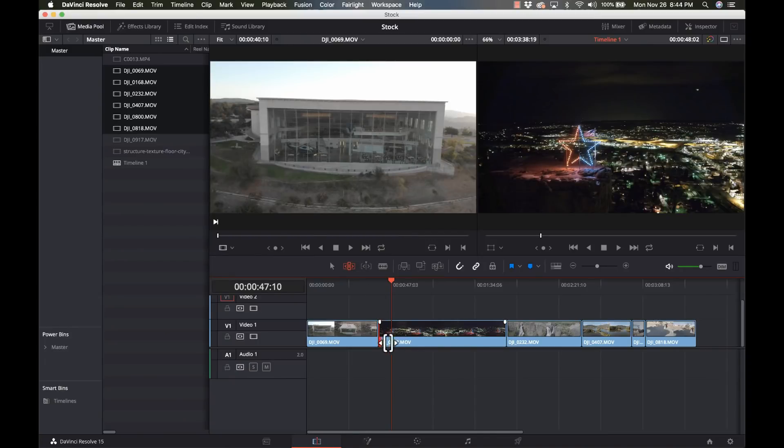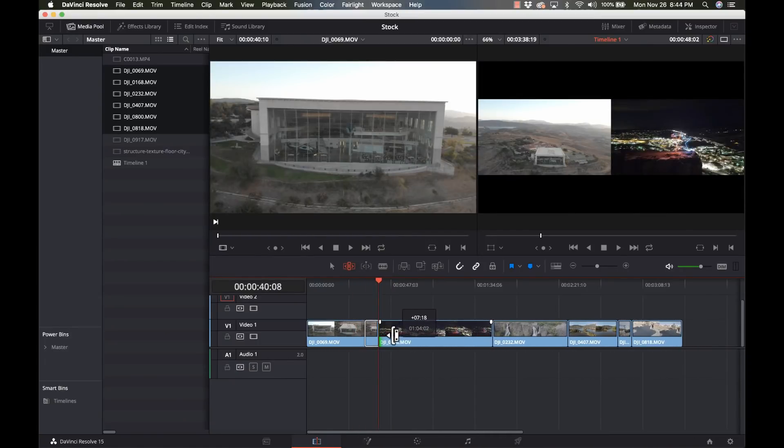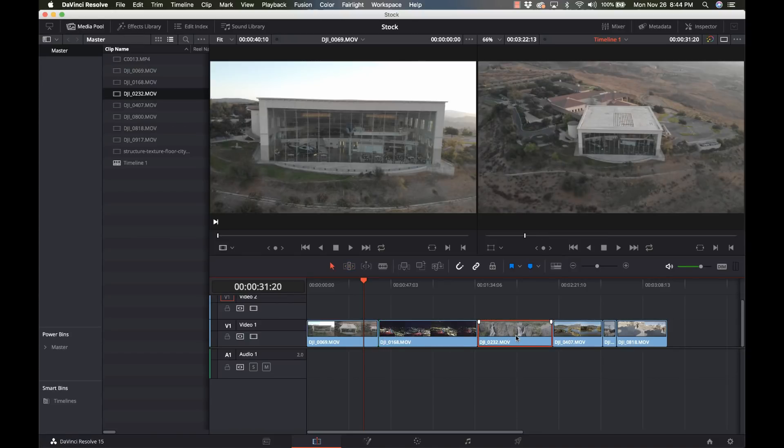So five reasons — there's a lot of detail to some of these, so bear with me. Number one: DaVinci Resolve is a full blown editor these days. Years ago, that wasn't the case. People used to do all their editing in Premiere, Avid, or Final Cut and then ship it over to Resolve to do the color grading. But once Blackmagic Design purchased it, it has become a full blown NLE on par with anything else out there. It does have full 4K support, even in the free version.